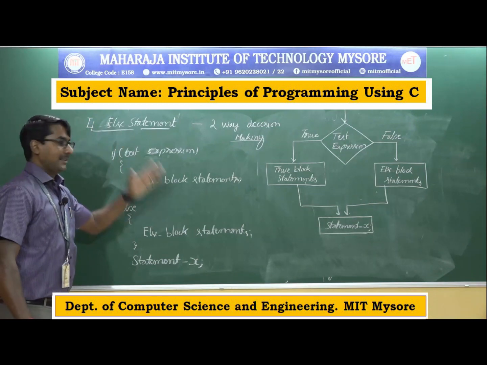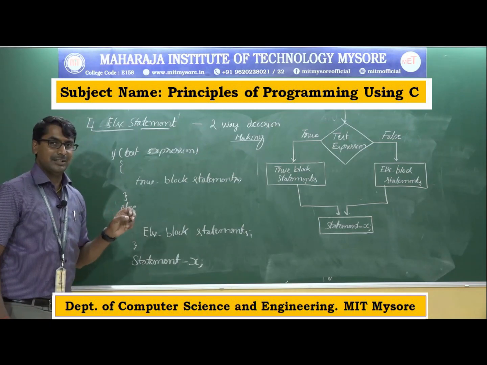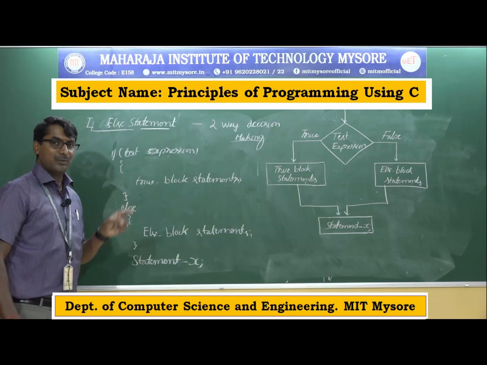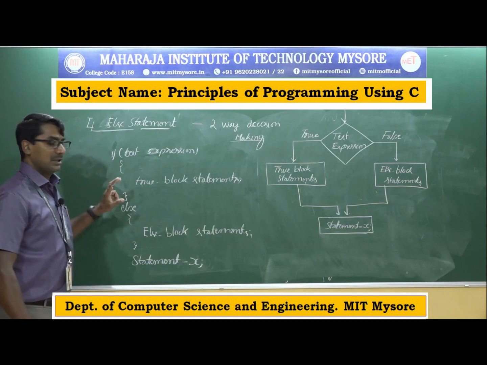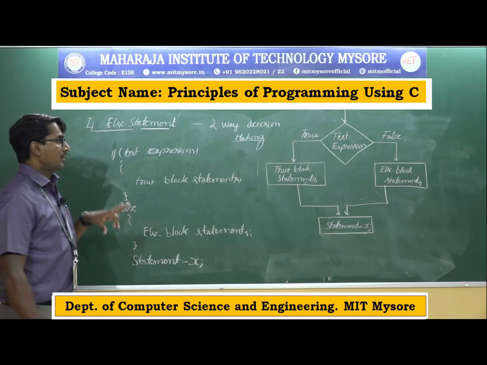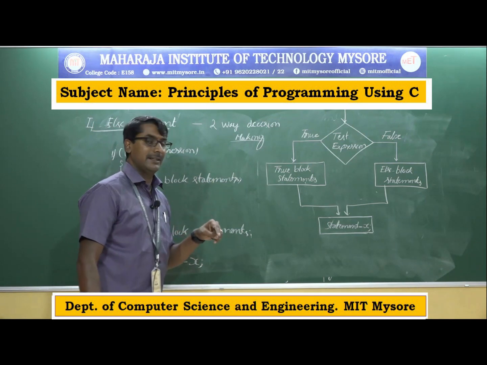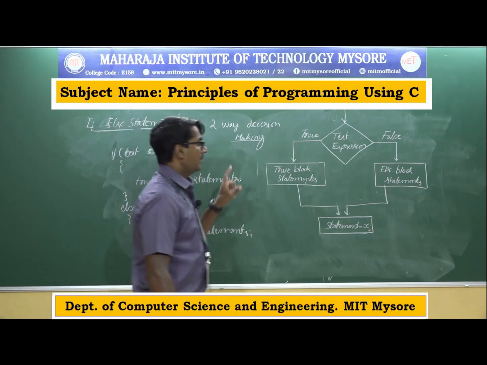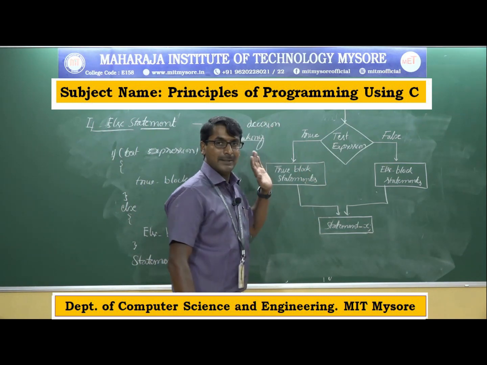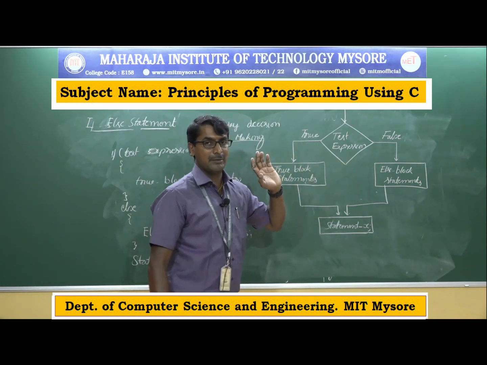The if-else statement is the extension of the simple if statement. A simple if statement is a one-way decision statement, and the if-else statement is a two-way decision statement, because in the simple if statement there is only one alternate. In the if-else statement there are two alternates: a true alternate and a false alternate. If the test expression is true, it will execute the true block. If the condition is false, it executes the else block. Either the true statements will be skipped or the false statements will be skipped.